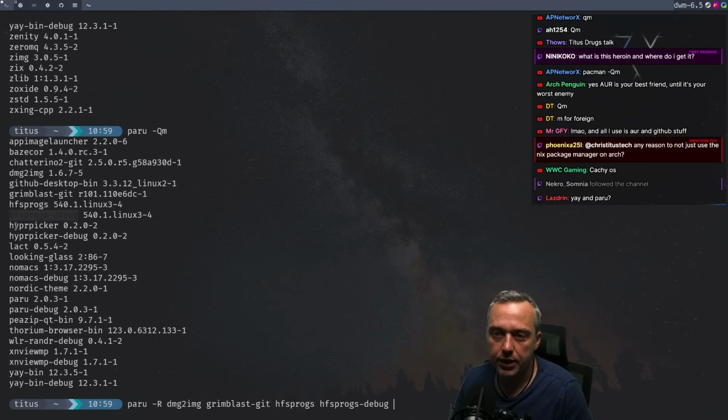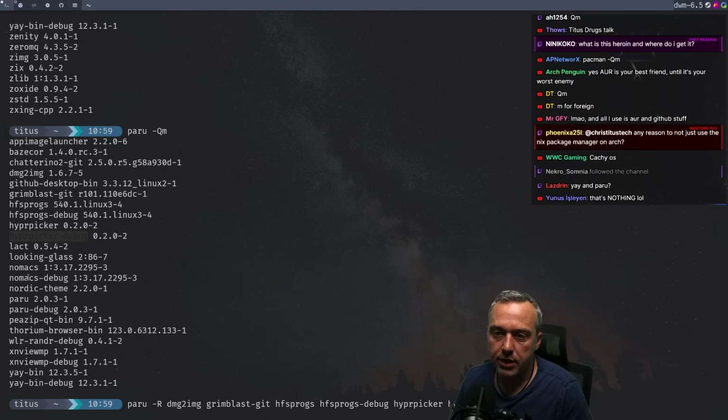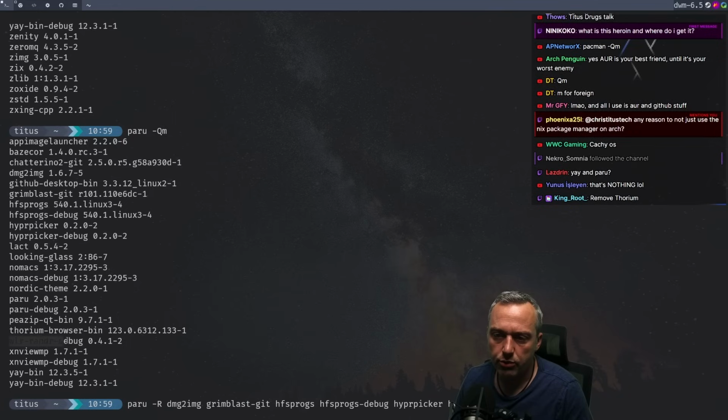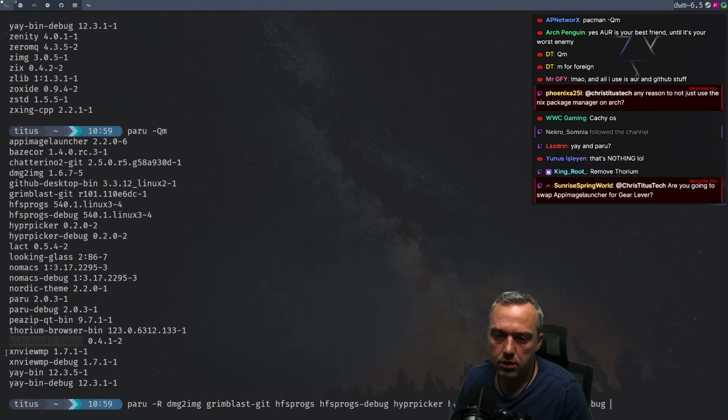For that hyper picker. That's when I was messing around with Wayland. Nomax I actually like. Nordic Themes fine. Paru's fine. PZip is fine. Thorium. WL Randar. XN View MP.